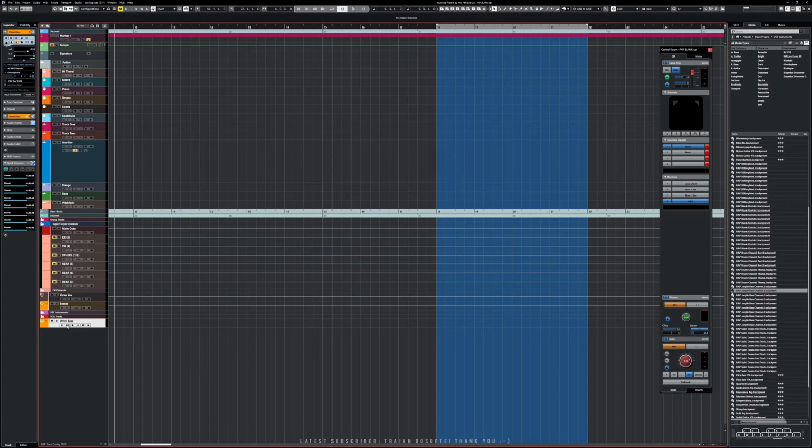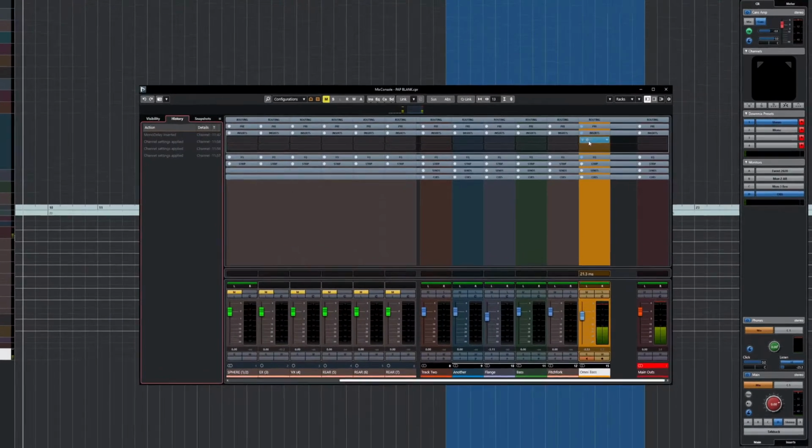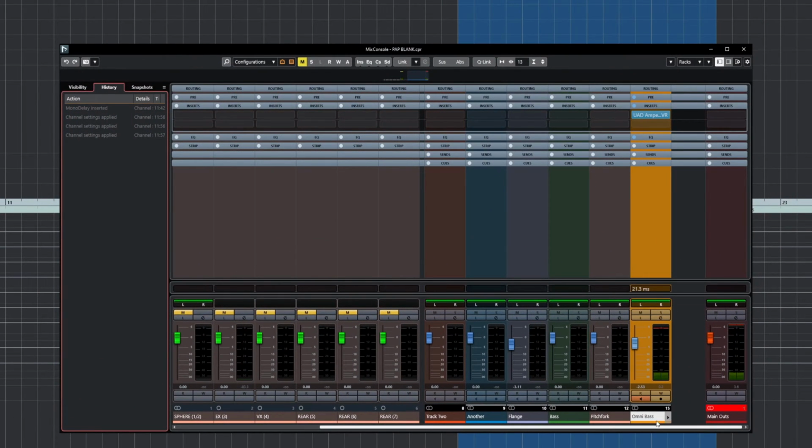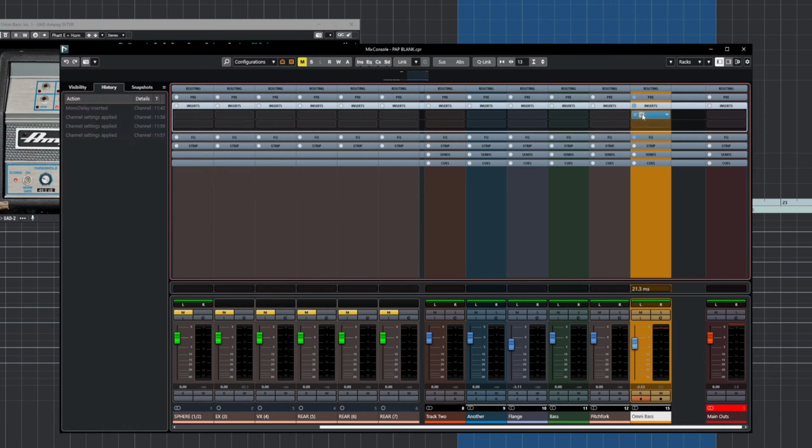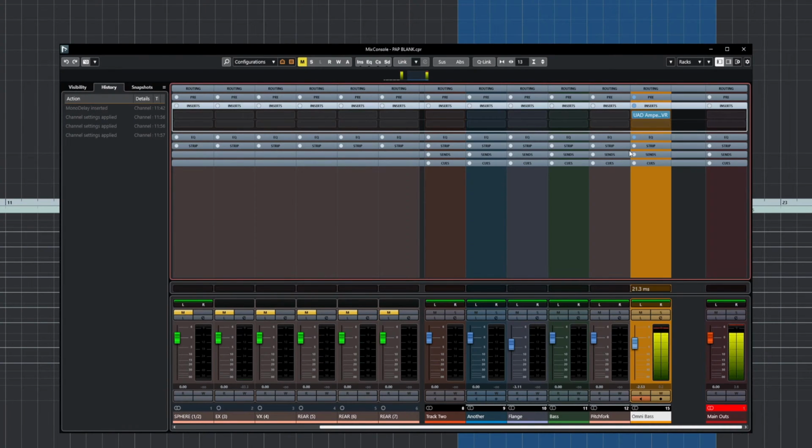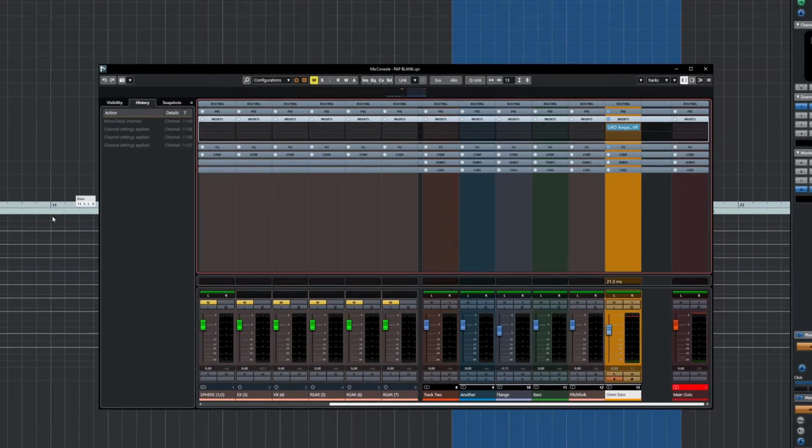So there we are. There's a particular bass sound that I had, and if we look at that, you can see that not only is it the instrument itself, but it's also loaded up the plugin that was in that instrument. Nice.